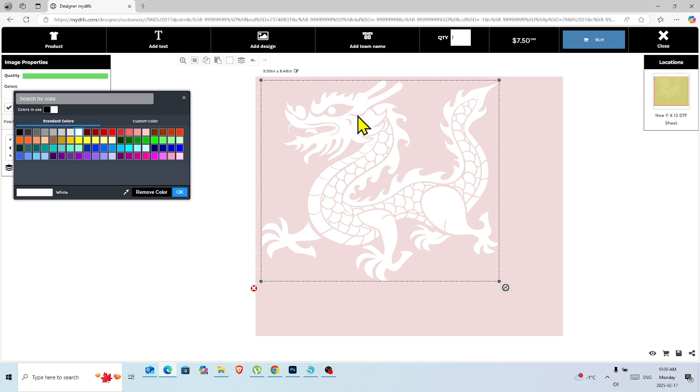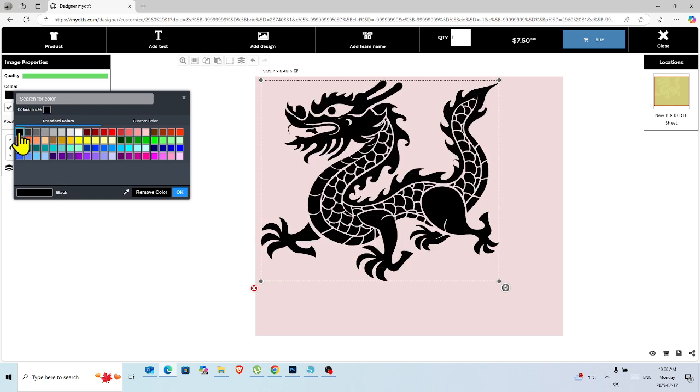If you upload it as a PDF, you definitely can change the color of this graphic. If it's all one color, it's going to change the whole thing as one color. If it's multiple colors, you'll be able to change the colors inside, like each individual color. So just to let you know. Put that back black.